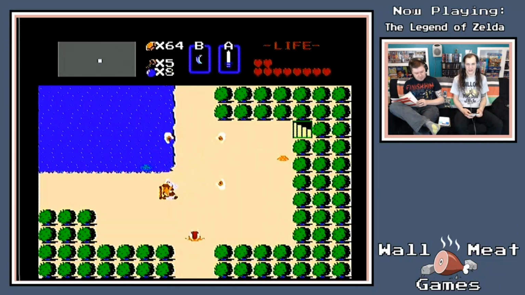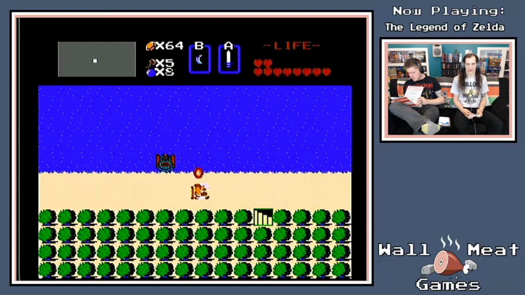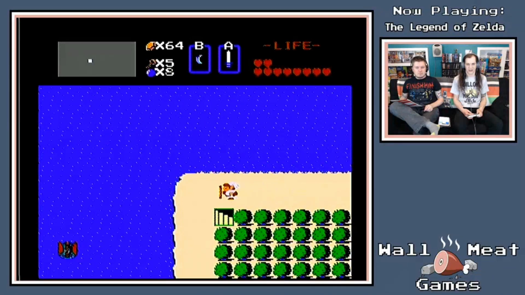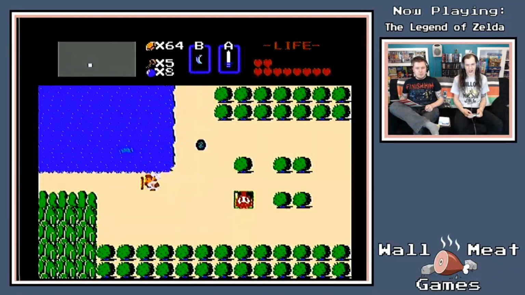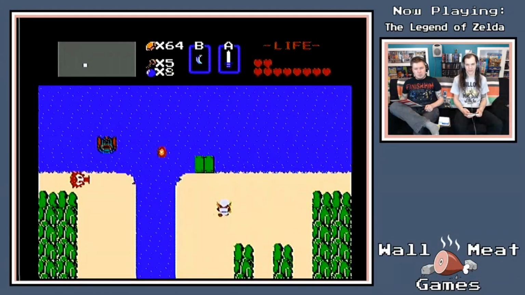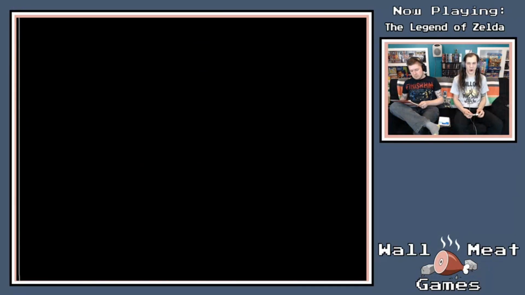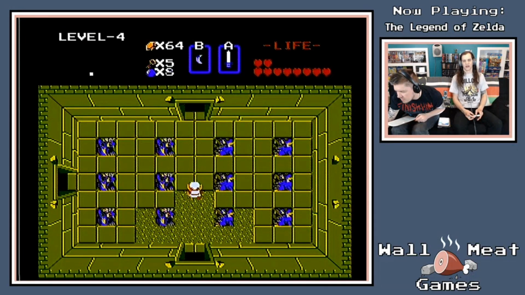Alright, let's see. I think we're almost there. I think it's over here. Here we go. This is what we want. Alrighty then. In we go. Okay, you want to bring up the map? Yes, maps, and we want the map for 4.